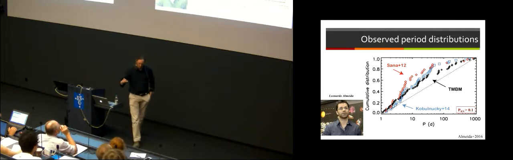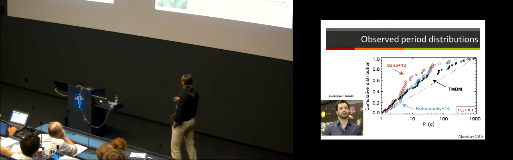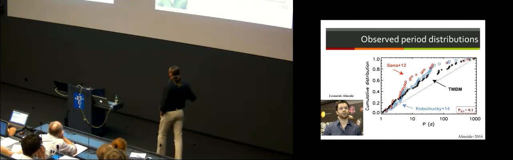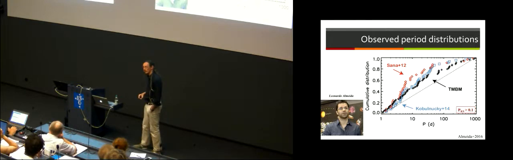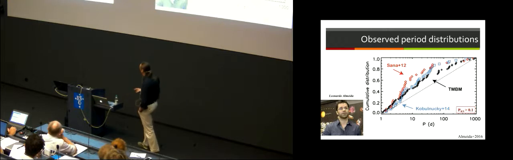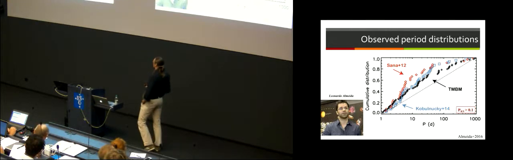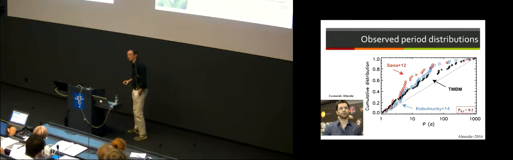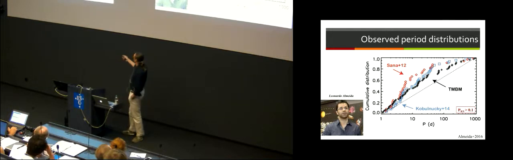All right, but one of the main scientific objectives was to get the period distribution for those objects. So we had our period distribution in red from the galactic open clusters. We had the Kobulnicky distribution in blue, and then the Tarantula Massive Binary Monitoring with 80 objects in black. And you have to realize that there are as many objects in the black distribution as in the sum of the other two distributions. This is observed, so it's not bias corrected, but there's no reason to claim that those distributions are statistically different.